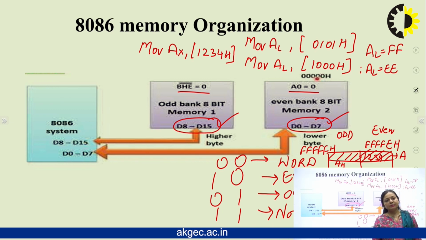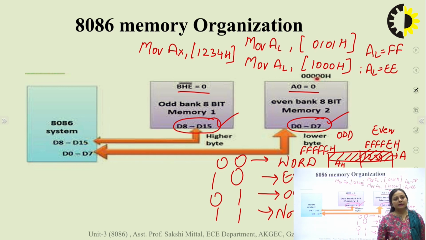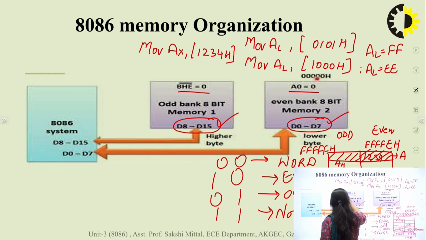So to access 16-bit data, the address necessarily should be 16 bits. And another thing is, when you are mentioning the address within the square brackets, it represents the offset address. With the help of the offset address, you always need to generate an actual, or absolute, or physical address. So how can you generate the physical address? For all of these examples, how can I generate it?